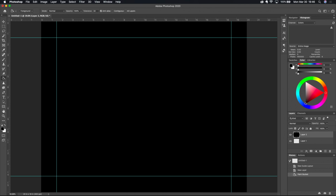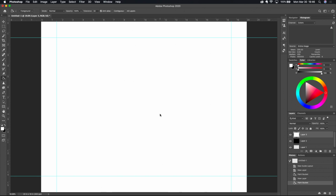No problem there. We're going to create one more layer here. I'm going to hit the X key to switch foreground and background colors. You can see that now white is my active foreground color, and I'm going to fill in this new layer that I just created here yet again. So now my document, I'll crunch down my history panel here, has 3 layers in it. It's got one that's transparent, one that's all black, and one that's all white. Now we're going to definitely use these throughout the project, and I do this in a lot of my work just to help visualize guides and help visualize other elements, but I also know I can turn them on and off at will.